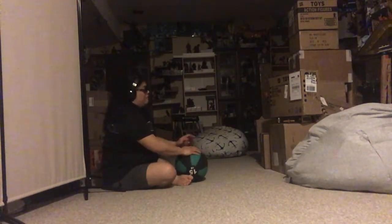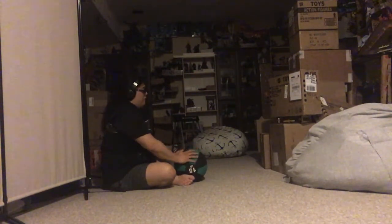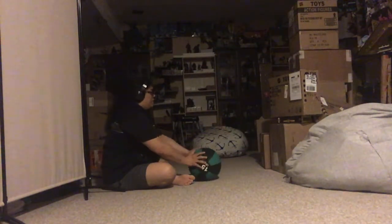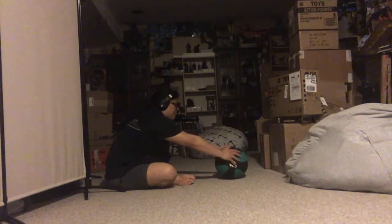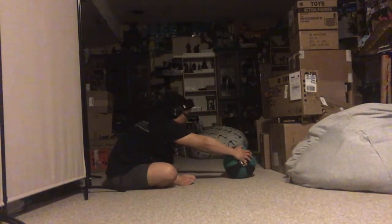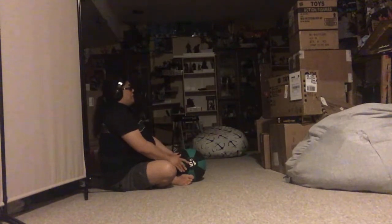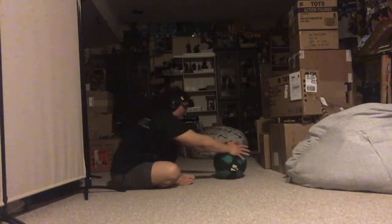The medicine ball is resting right in front of my crossed leg. I'm going to put my hand on the ball. I'm going to slowly roll the ball forward until my arm is straight. Once my arm is straight, I'm going to keep rolling this forward so my butt comes off the ground. I'm in a forward diving position, like I'm going to do a high dive off a diving board. And I slowly roll the ball back until my butt touches down. Ball comes back to the front of my leg, and I roll forward again. Full extension, dive forward on the ball.